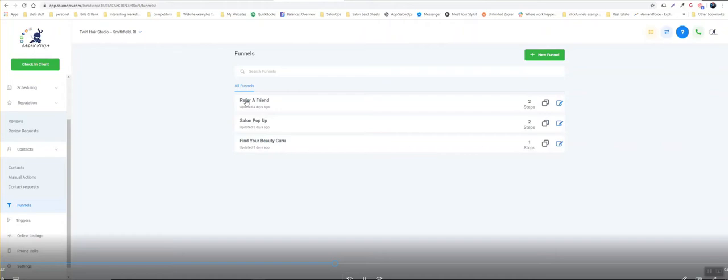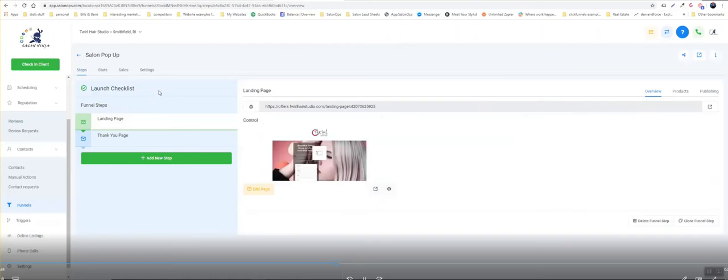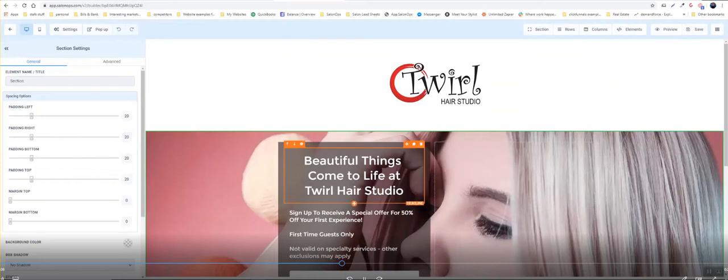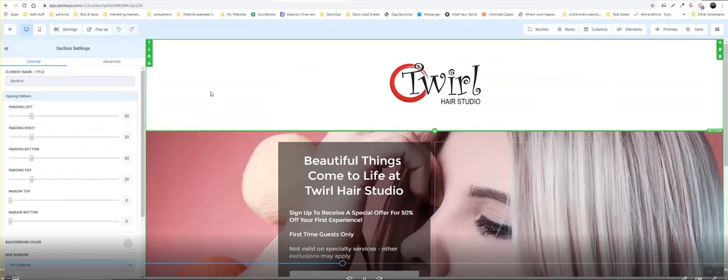But again, mini websites. So most of you who have the Salon pop-up, you know what this looks like, right? So it's a 2-step mini website, basically. And you have a landing page and you have a thank you page. Pretty easy stuff to do. When you come in here, if you want to build one, it's very easy. We'll give you a template if you need to. And then you come in here and you just say edit page. And it's a drag and drop web builder, the same as the one you use on your regular website. Very easy to use. You just click the sections you want to change and you change them.